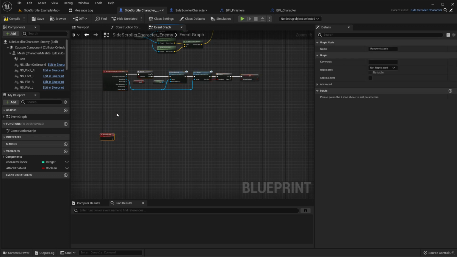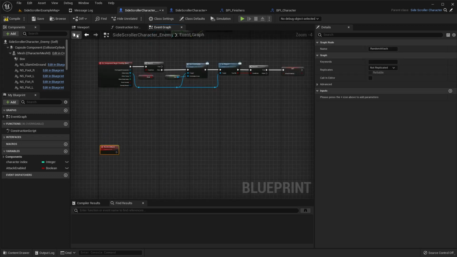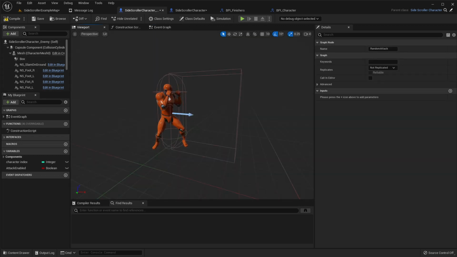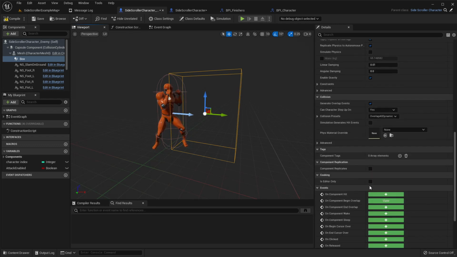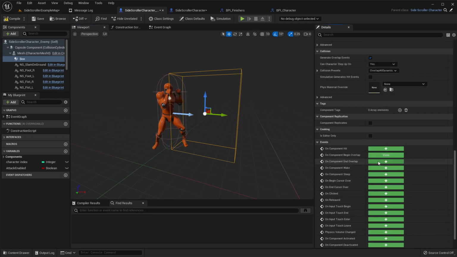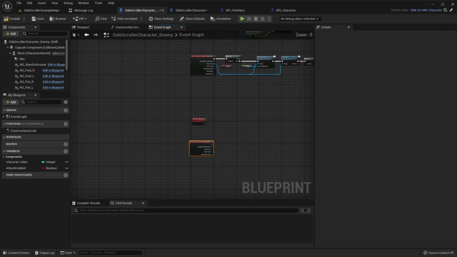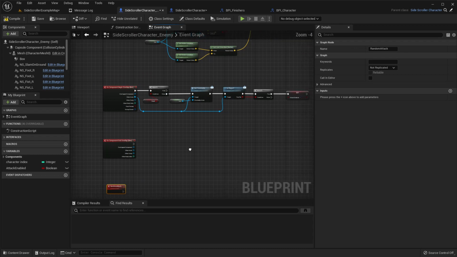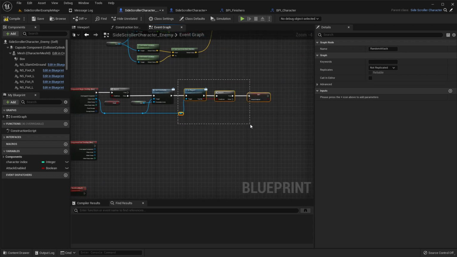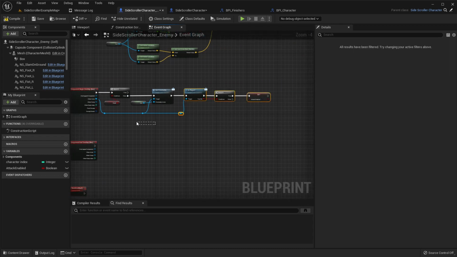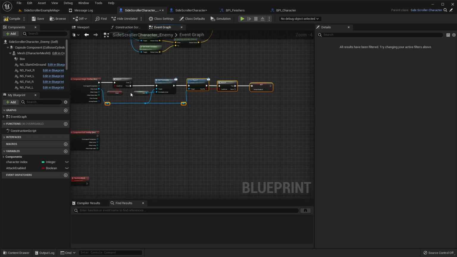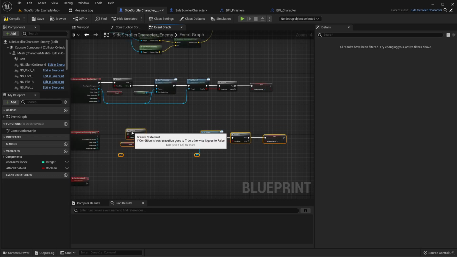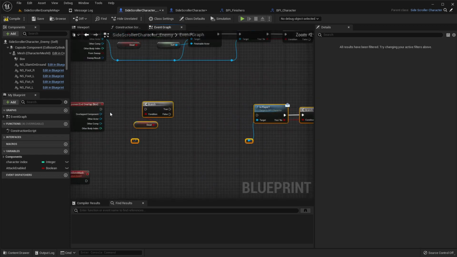Similarly, I'll select this and add on component end overlap event also, maybe right underneath the begin overlap, and we need to do the same test. Just like here, except this set finishable.